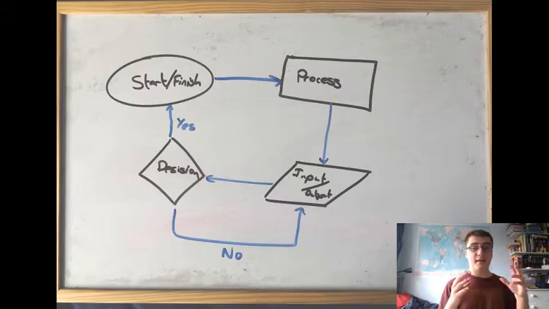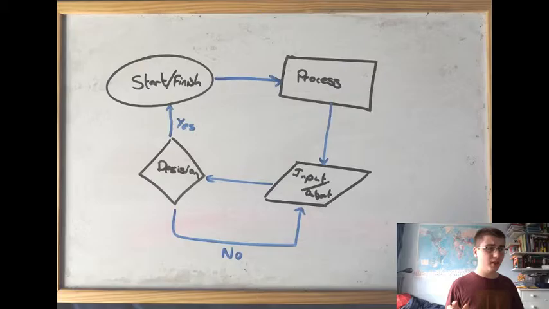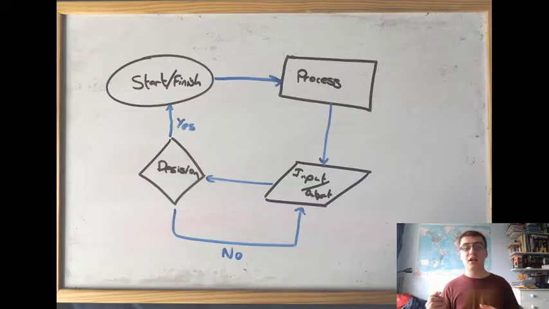And then finally you have a diamond, which means to make a decision, and that will have a minimum of two outputs. It'll either have a yes or a no, or maybe a selection of different inputs, so maybe each arrow coming out of it represents a different key on the keyboard. All of these are connected using arrows, and the arrows point in the direction that the code will run.